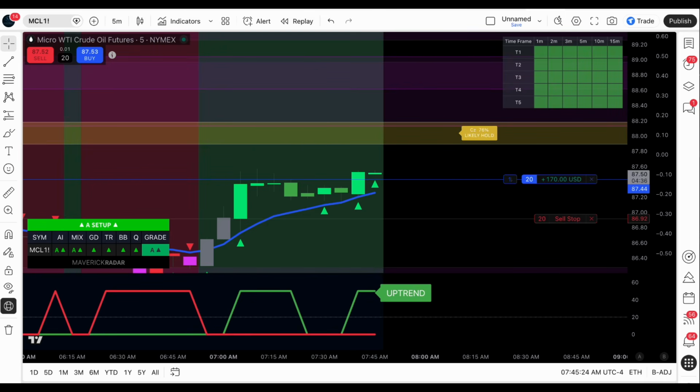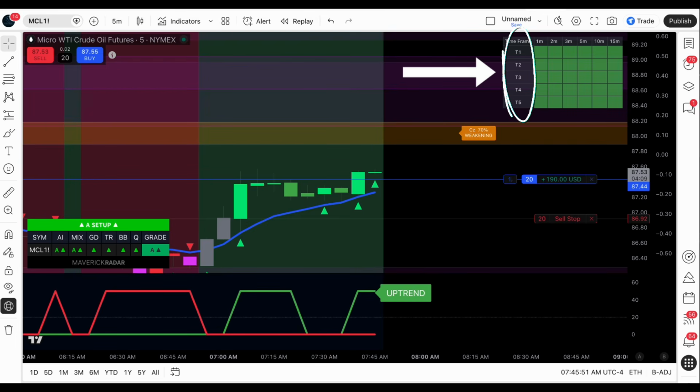So bright green is your strongest upside data candle. The Maverick AI Pro is coloring your candles to the data, not to just price and direction. If right now you're just using red and green candles, man, there's so much more underneath the hood that's happening. The Maverick AI Pro colors your candles like a heat map. So right now, bright green, if you see bright green, it might just fly right off your screen.